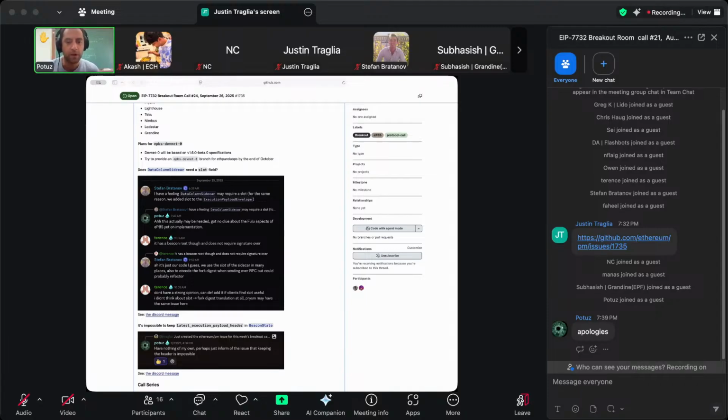Okay. Potuz. Yeah, actually, something that I raised a long time ago, but we still haven't had time to look into. I'm worried about the code from Fulu. When we designed EPBS and when we implemented it, it was on top of Electra. And in Fusaka, we have all of these blobs with the KZG commitments that are coming in the block, and the KZG commitments are no longer in the block.